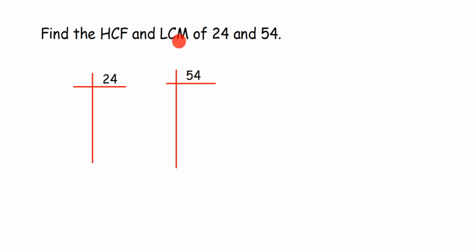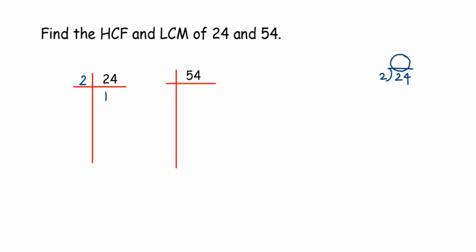Prime factorization means you have to express the given numbers, like here 24, in terms of prime factors. This is the ladder method. Here I have to select only prime numbers. I'll start with 2, because 2 is the even prime number and 24 is an even number, so it is divisible by 2. It's the smallest prime number. 2 ones are 2. If you don't know how to divide here itself, you can divide the number separately, like 24 divided by 2.